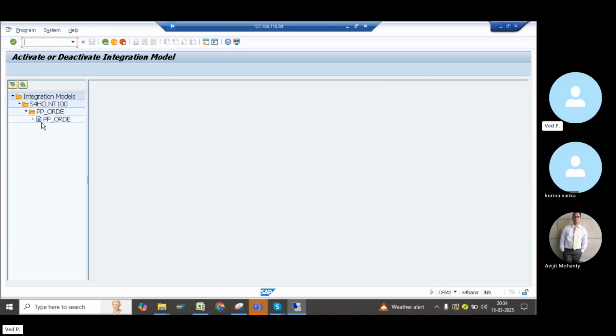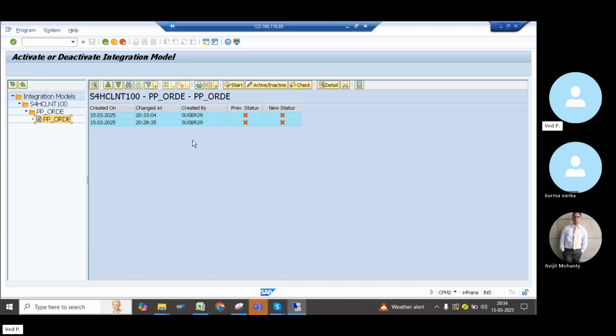Okay, so you will see there is a two line item. Initially, there is some issue. I need to check it. Previously we have activated this one, because now the core interface will be linked with my previous integration model. So whatever was there in the previous integration model, based on that my data will keep getting transferred.